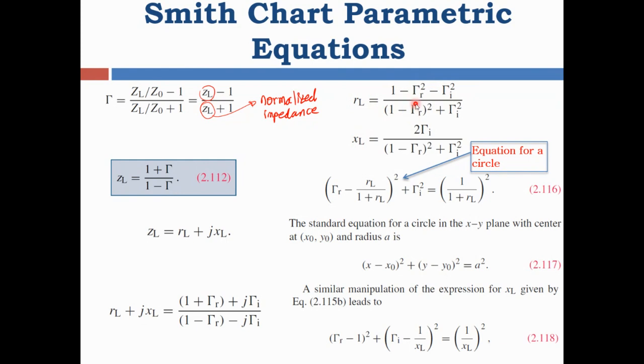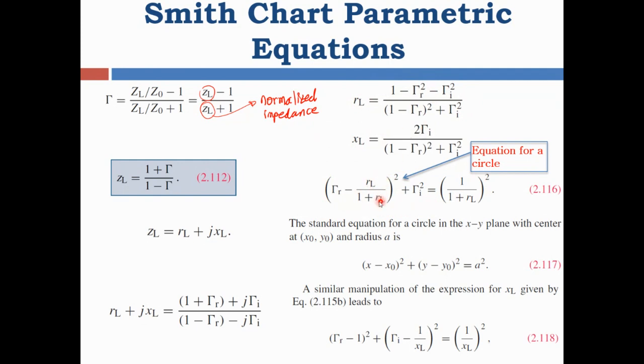And then if you manipulate, you can arrive at this equation down here. So basically this can be written as this, along with R sub L. So all it is, you multiply R sub L by the denominator, so just cross multiplication. This one also by the denominator, which is 1. So you have this times the denominator is equal to this up here. You play with this a little bit and try to write it in this form.